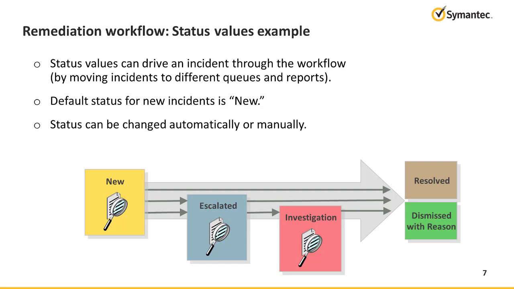The figure shown here shows a simple example of how statuses can be used to drive incidents through your workflow. In this example, some incidents can go straight from a status of new to resolved, which can happen, for instance, with low-severity or info-level incidents captured strictly for auditing purposes or as background information to aid in the investigation of significant high-severity incidents. Other incidents may go from new to escalated status, and from there might be resolved with notes after review, or alternatively changed to status investigation so that they are routed to the appropriate responders. In this example, the ultimate goal is to remediate incidents and move them to resolved status, or to determine that they are insignificant and can therefore be moved to dismissed status.